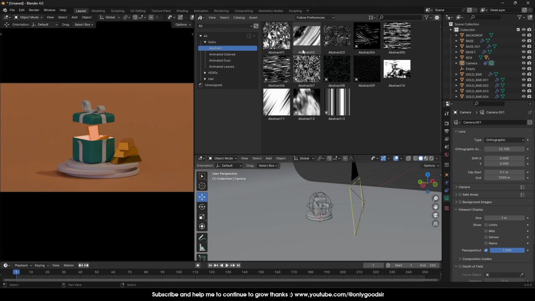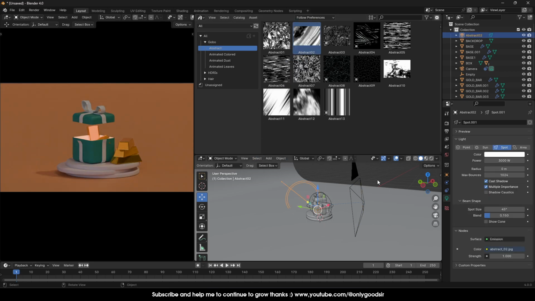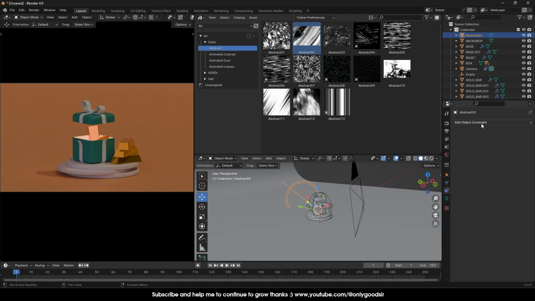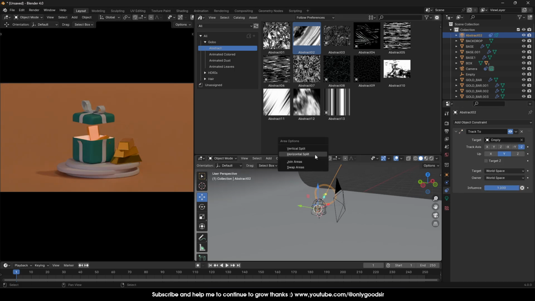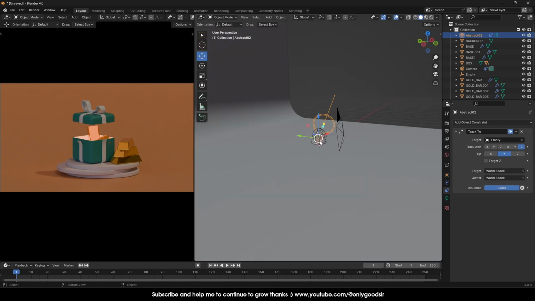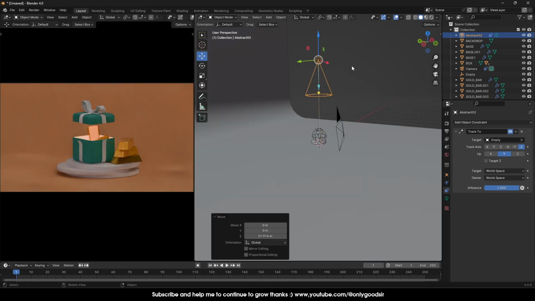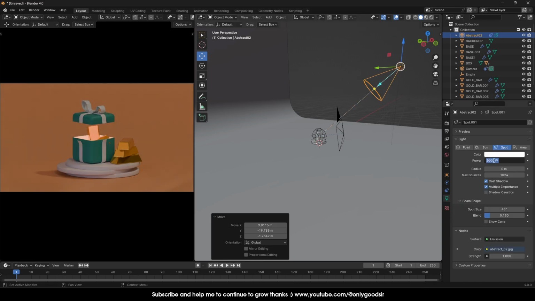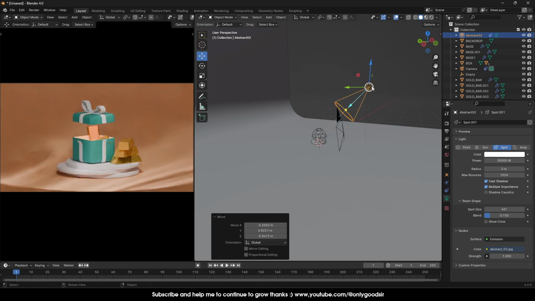It shouldn't affect you. I'm going to take this abstract spotlight here, drop it into my scene. I'm going to also use the track 2 on the spotlight, and I'll say I want it to track the empty. So now I can close this. So join the area, so I can close the asset browser up. Now with this spotlight, you can see the spotlight is always going to light this. It's always aiming in that direction. Let's increase this power. Boom. Starting to look nice.